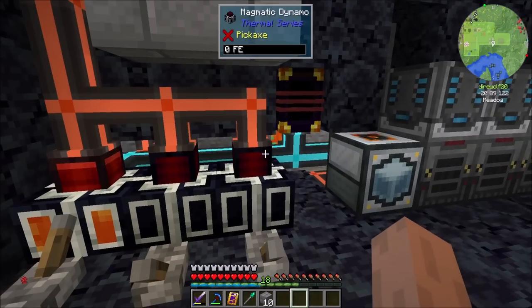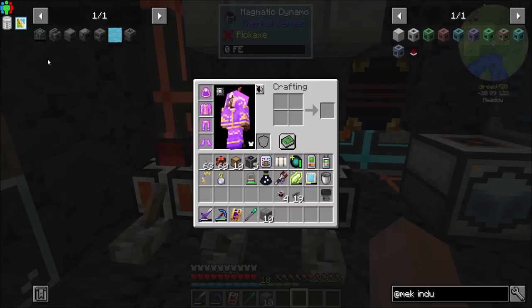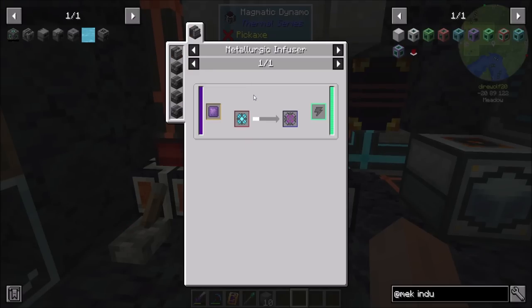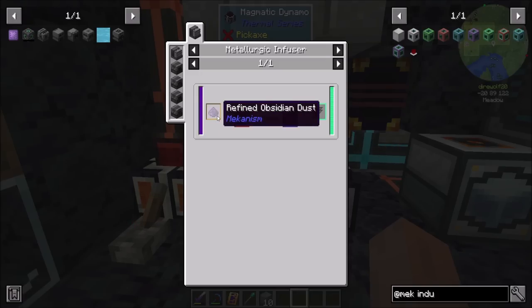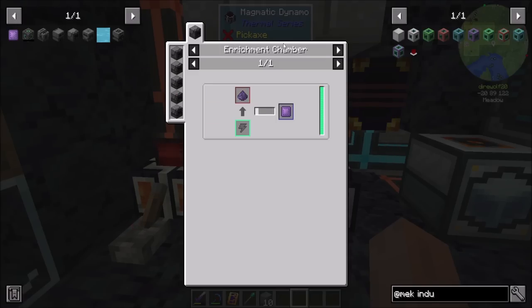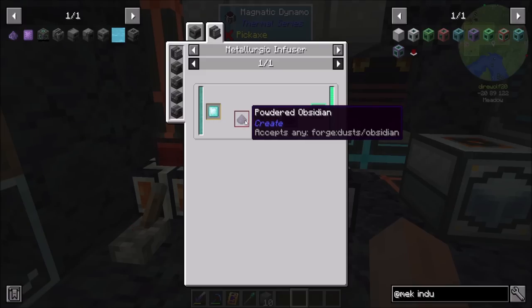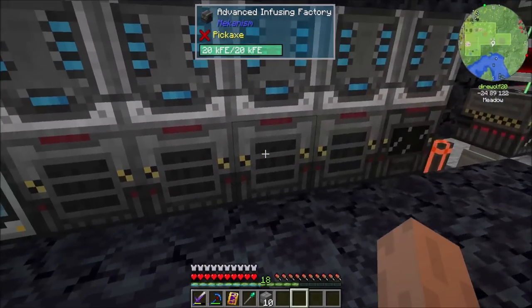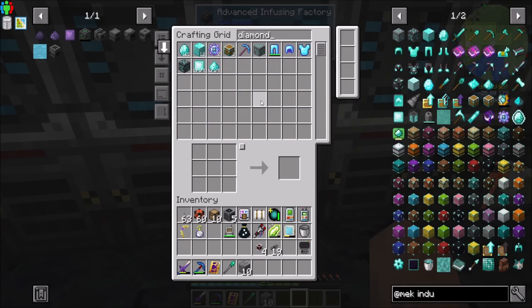I think so. So let's get ready to take a look at Flux Networks first, probably. Well, we could also work on the ultimate energy cube. That guy is just going to need some atomic alloys, which needs enriched obsidian, which we haven't gotten to yet. Enriched obsidian is refined obsidian dust, which is obsidian dust with diamond dust in it. Okay. So how are we for diamonds at the moment?